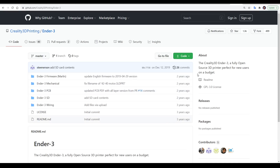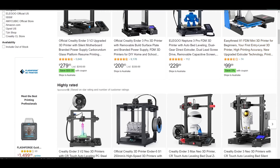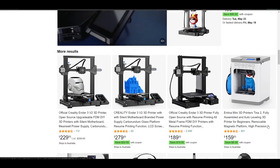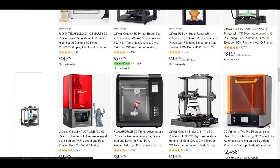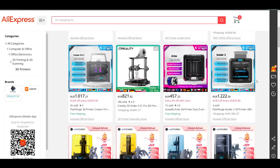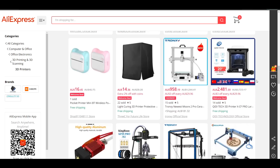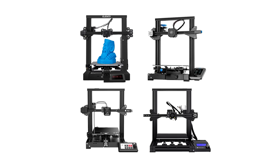Technically, these Creality printers were open source as well, but anyone who's compared the source files will see the difference in approach, and anyone who's been around for a while will remember the efforts of people like Naomi Wu in getting Creality to even comply. But as it turned out, Creality was much more compliant than many of the clones to follow. The market became flooded with cheap MeToo printers, all of them clamouring to stand out, and profit in their own corner of the consumer 3D printer market. The most popular strategy was to make one clone very slightly cheaper than the next, and of course that was repeated over and over until we had our race to the bottom.